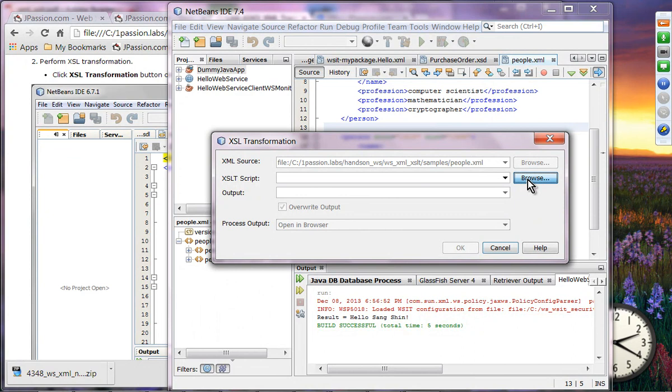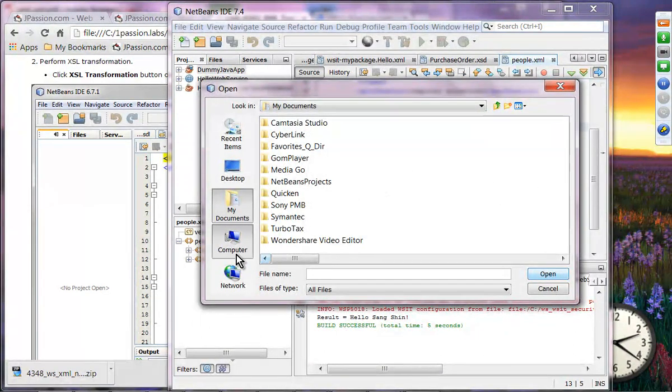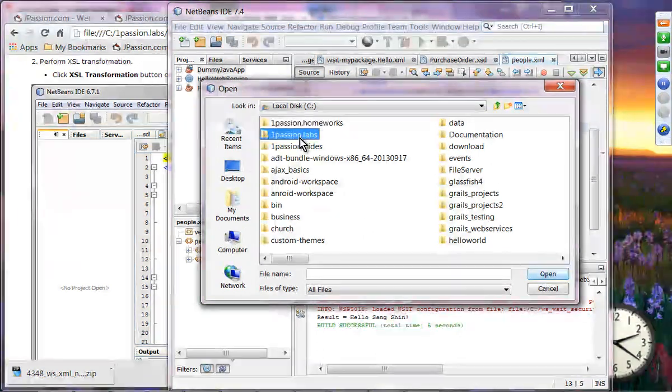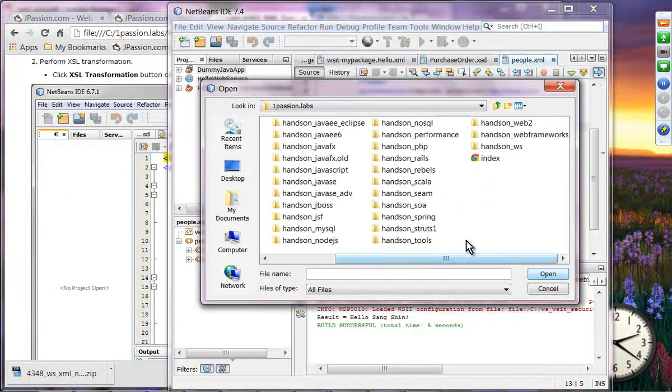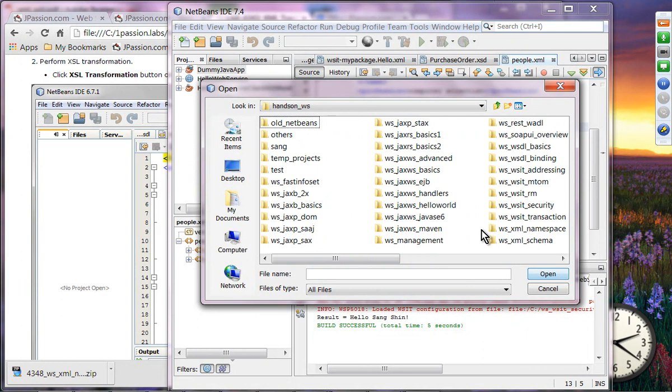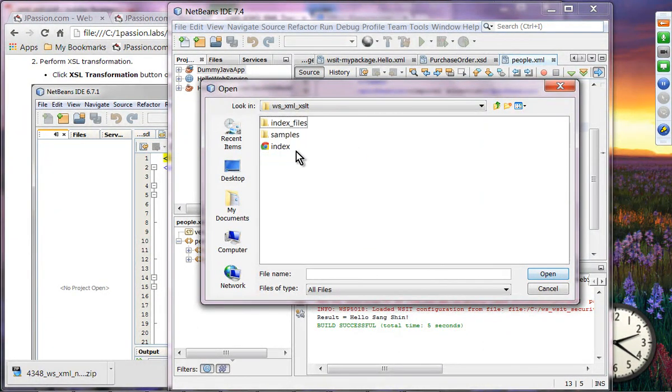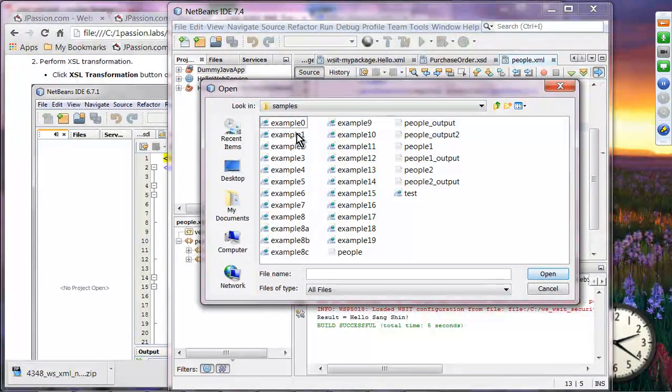So go to browse, and again go to the hands-on lab. XSLT is again in samples. The one that I want to use is example 0.